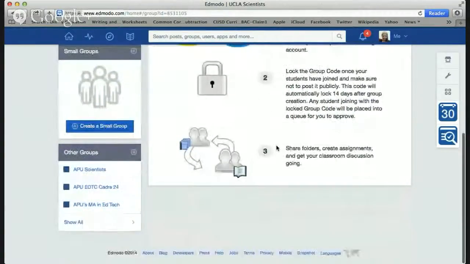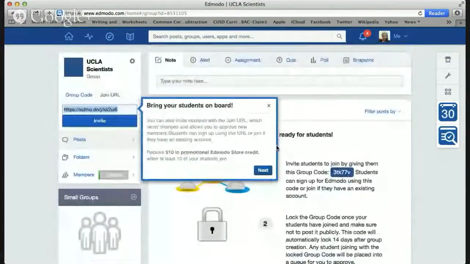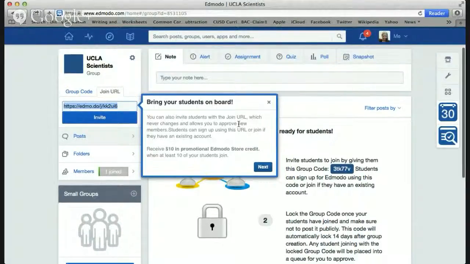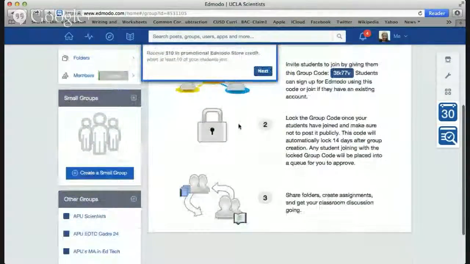Another feature I really like about this is that there is no private messaging. A lot of times we're very concerned with tools because of how students can misuse them. And so I like this because this is very transparent. There's nothing to hide. There are no private messages. Everything that we need to post is made public within our page. Again, people can only have access to this page if you have invited them to it. So that's the great feature. So that's just a little idea of how to do it.